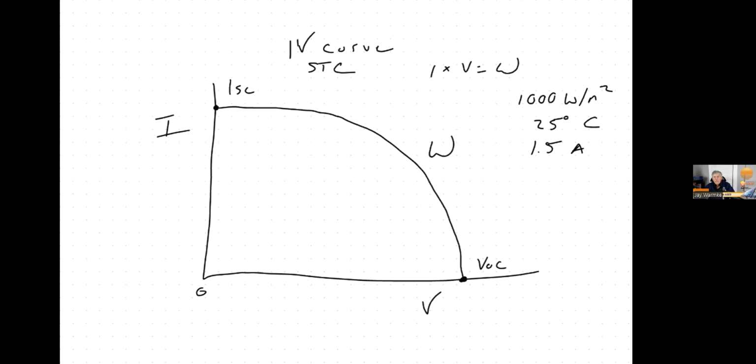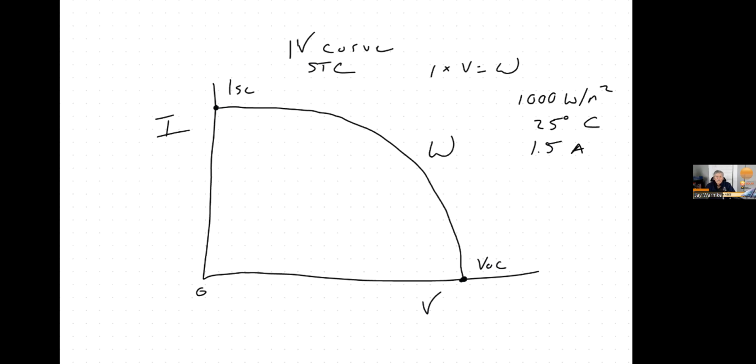The water analogy is really helpful here. Think of volts like water pressure, and amps like the size of the pipe, the amount of flow through the pipe, right? So if I increase the pressure and decrease the size of the pipe, I might get the same amount of water flowing through as if I had a big pipe under low pressure. So it's always a combination of the two that measures the amount of water flowing, which is watts. So that's the concept. The bigger the pipe, the more the amps, the higher the pressure, the more the volts. And everything is always a combination of both.